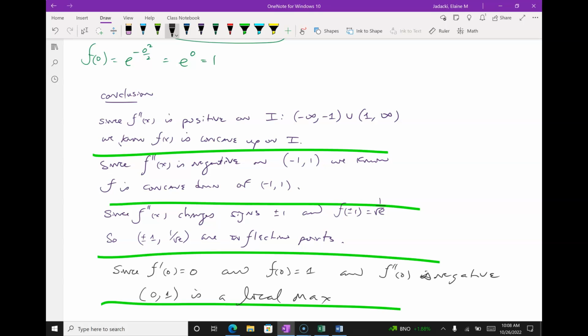Yes, but remember, we get everything instantly from the graph. We don't need to do anything. What I'm trying to get you to do is show the calculus gets you the same result. I use the first derivative to get the critical values, and then without doing a first derivative test, just by using the second derivative test, I will know whether it's a min or a max.